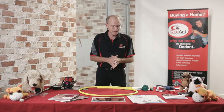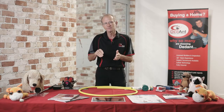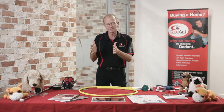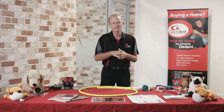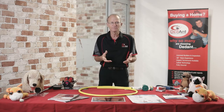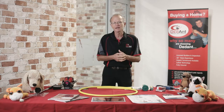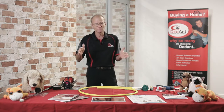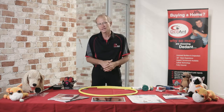With chemical barriers, basically what we do is we dig a trench around your home where there's garden or grass up against your house. We dig this down to the foundations and we flood this area with chemical. Where it's concrete, we actually have to drill holes. These holes are about 200 mil apart and about 450 deep, and then the high pressure chemical is injected into these areas.